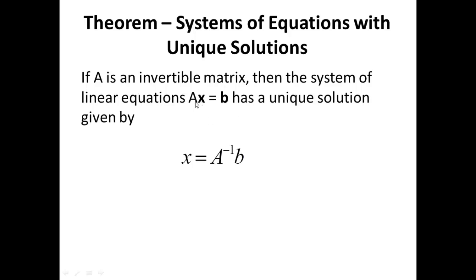If A is invertible, then I can multiply both sides of this equation from the left by A inverse, and A inverse times A would be I. I times X is simply the matrix X, and on the right-hand side I end up with A inverse times B, which is a column matrix, and that gives me my unique solution for the system of linear equations.